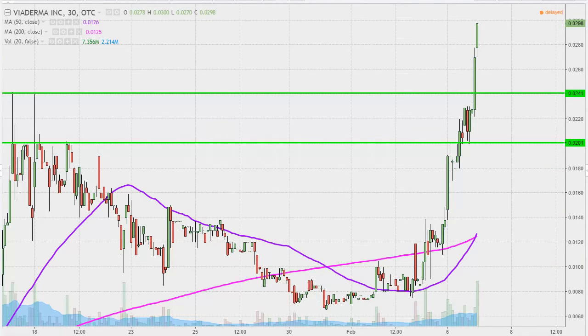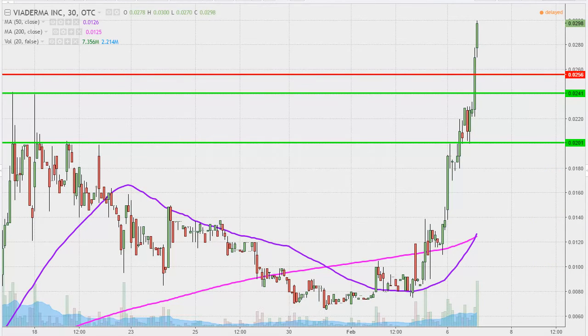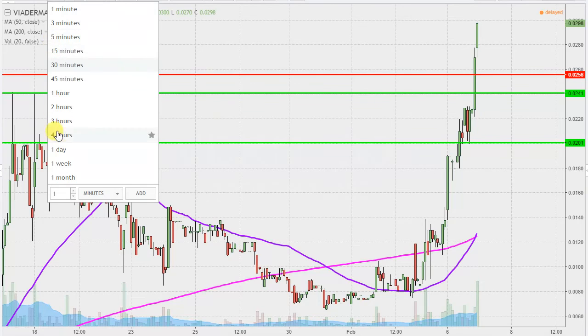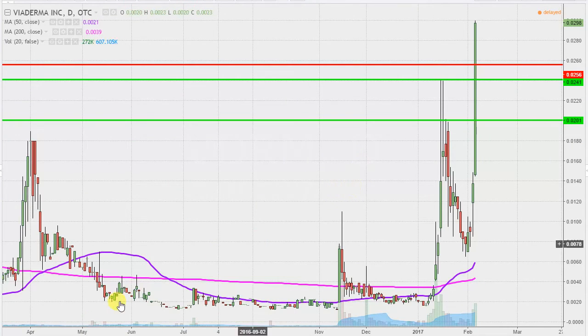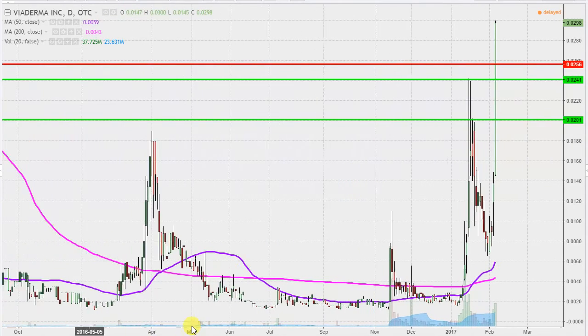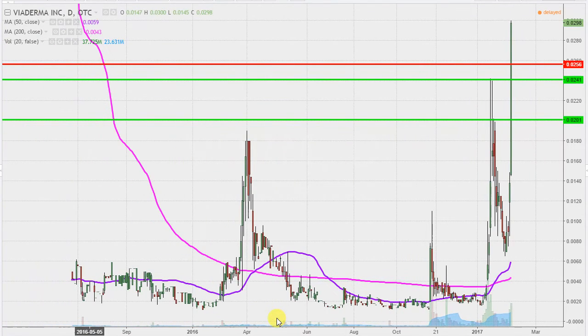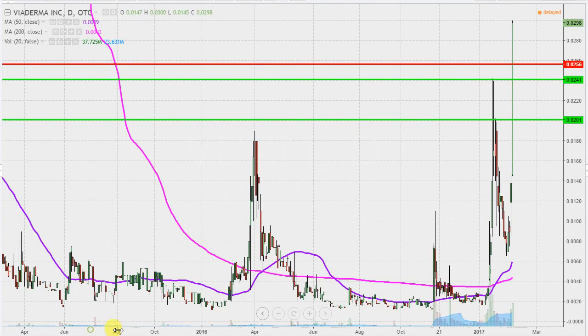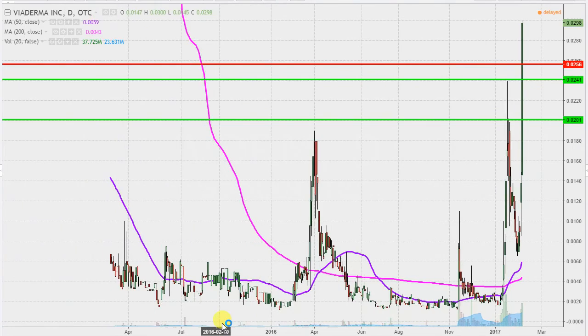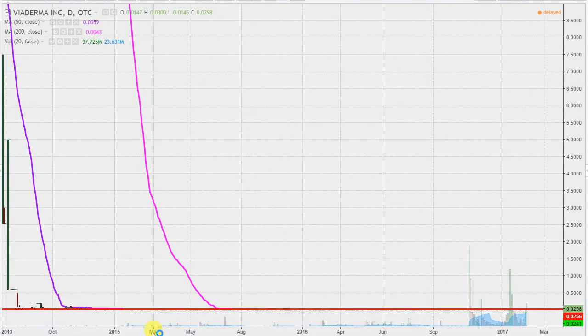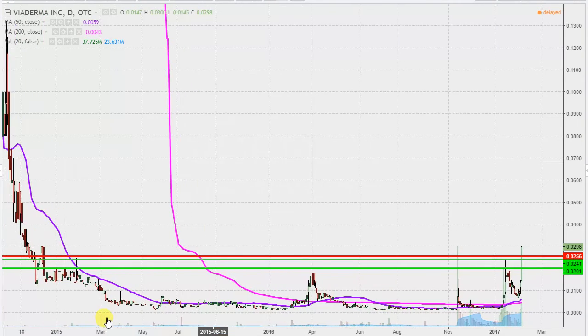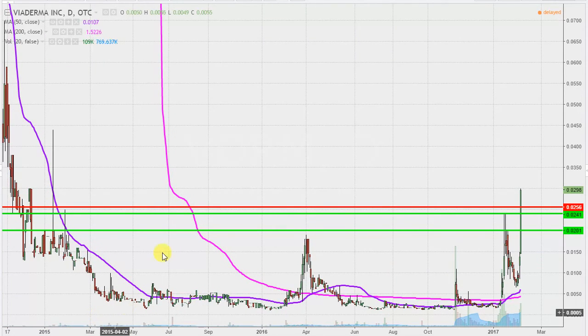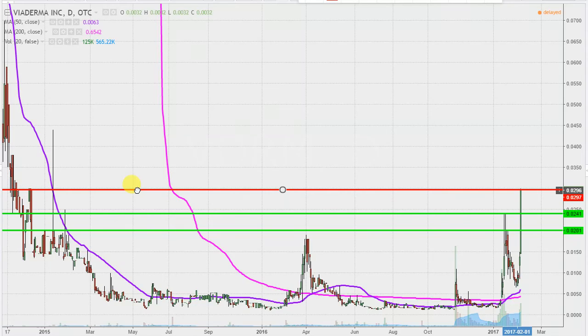Now, what about levels of resistance? For this, I'm actually going to go to a new time frame just because I want to try to make this as easy as possible to see. This is a good problem to have, though, when we have to go back this far into a chart's history. All right. There we go. So current level of resistance, is that where it got rejected from today?